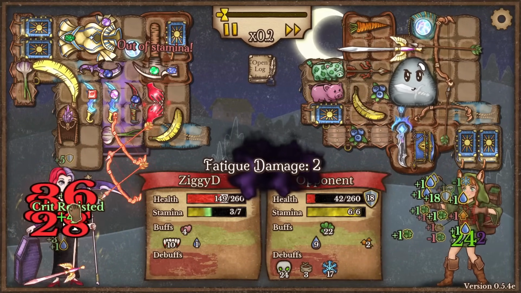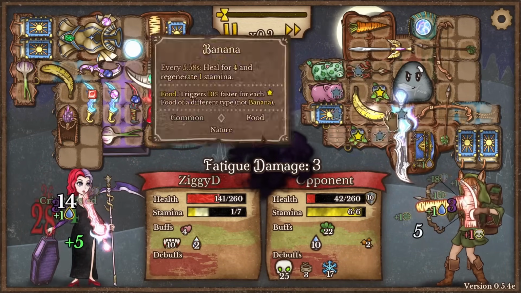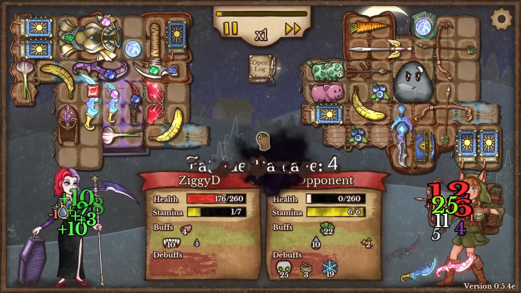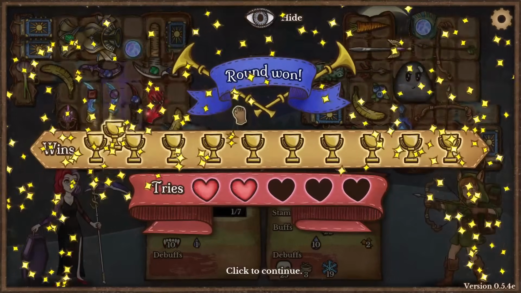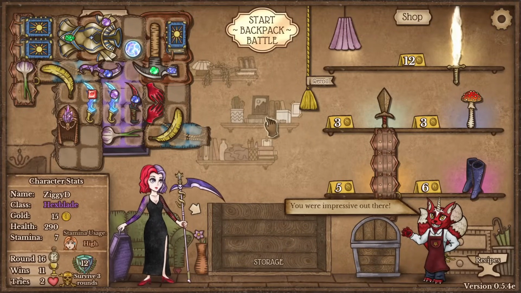Yeah, we're looking pretty good there. The crit resisted. Man, look at those crits rain down. Oh, man. This is very dangerous. Yeah, nice. Okay. A little scary, but we hung in there, though.